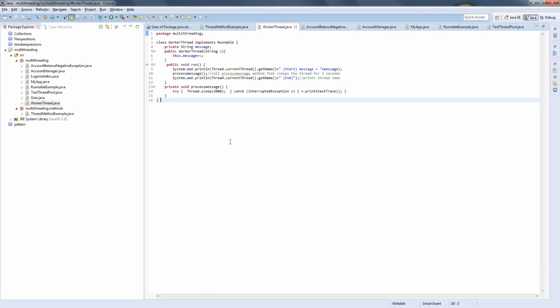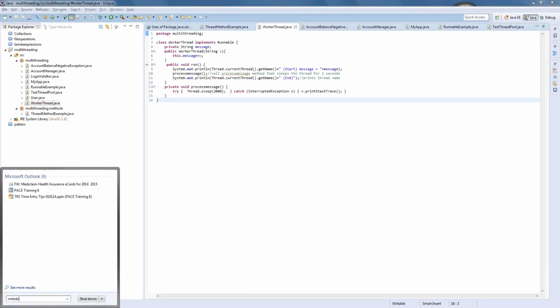And now suppose some request comes. We submit that task to that executor service, to that thread pool. And what it does, the thread pool picks a thread which was in runnable state, like suppose 20 threads are there. It will take a thread and assign this task to that thread, and once it finishes its job, again it comes back to the pool.